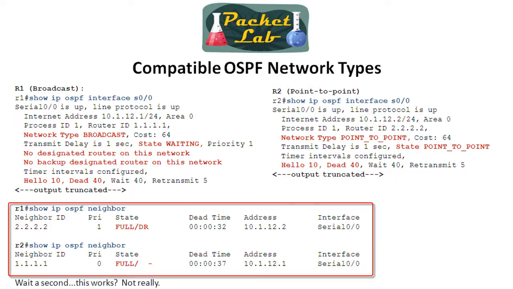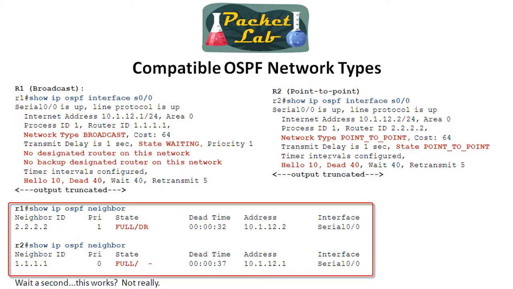So we do a show ip ospf neighbor on the R1 side and on R2, and what the hell, didn't I just tell you that these guys are incompatible? Obviously I've lied, because, like I said many times in this lesson, full is golden. One slight difference here. R1 says full designated router, so it thinks that R2 is a designated router, whereas R2 says I'm full and I don't use a designated router, so I don't care.